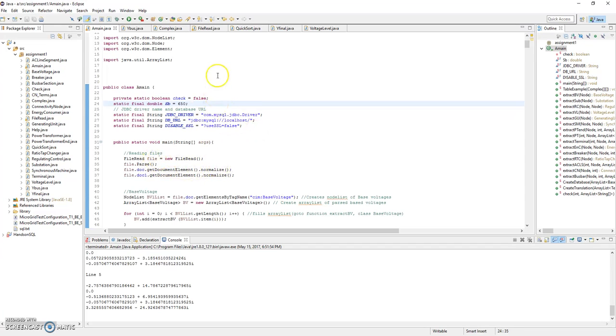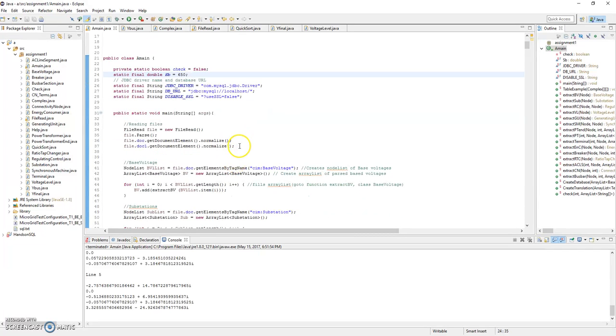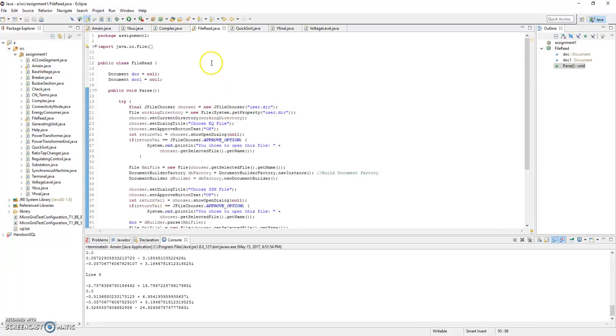For this, we created a class called fileRead that is going to be doing the parsing. As we can see, here is the class. The file is chosen through the GUI that we created. It is going to be presented later when we run the program.